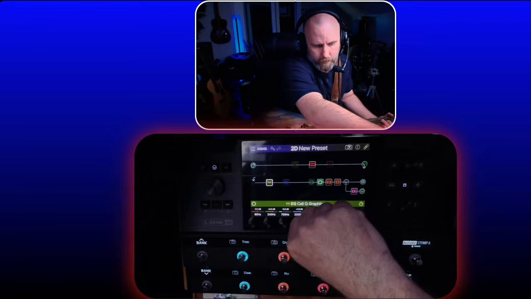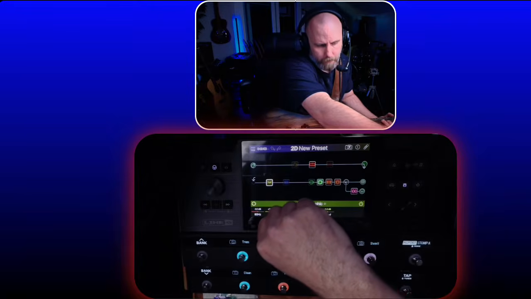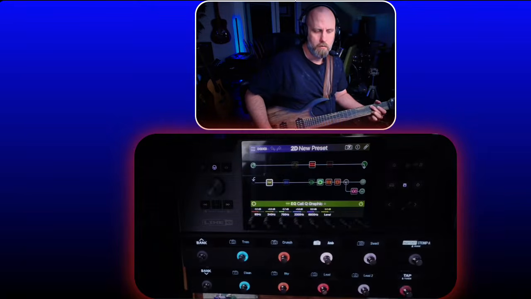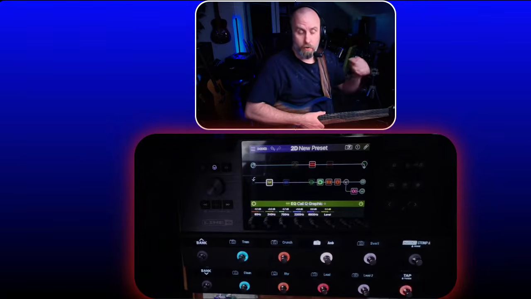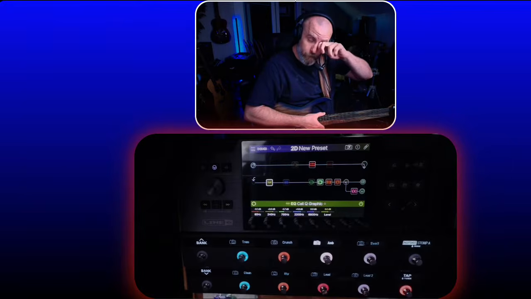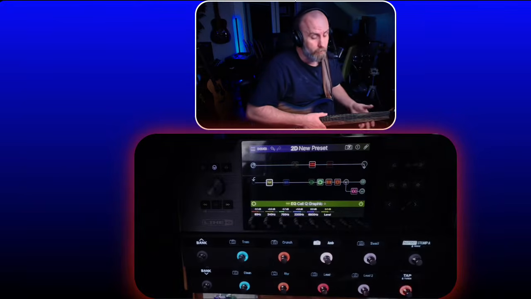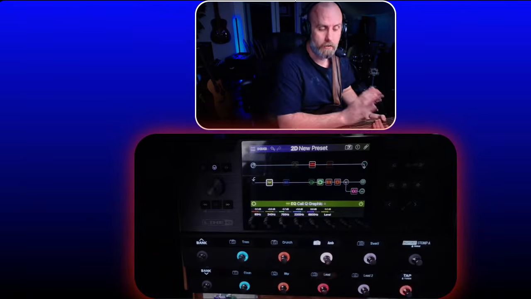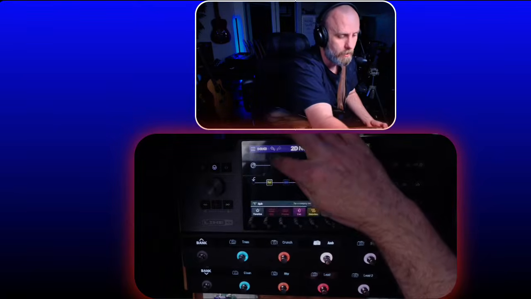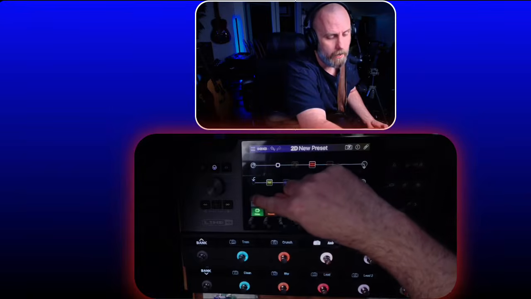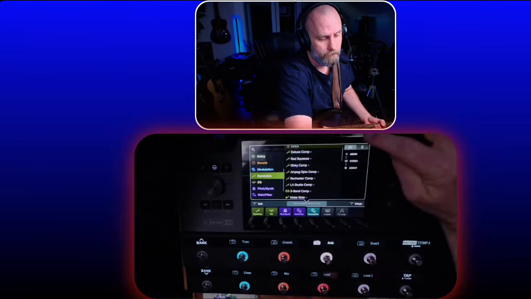Maybe turn down the 6K. Turn back up to 750. Okay. So there's an EQ, right? And then if you want to add just a compressor only on your clean sounds, but not your rhythm and lead stuff, then you can do that as well. So just go, we're going to add the dynamics block.